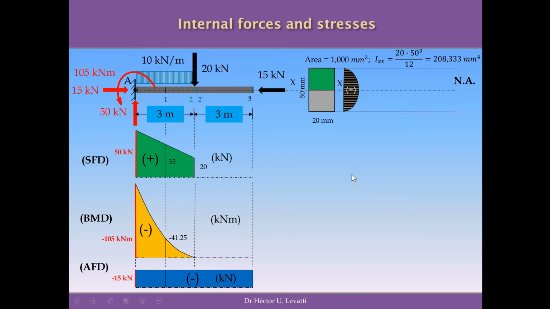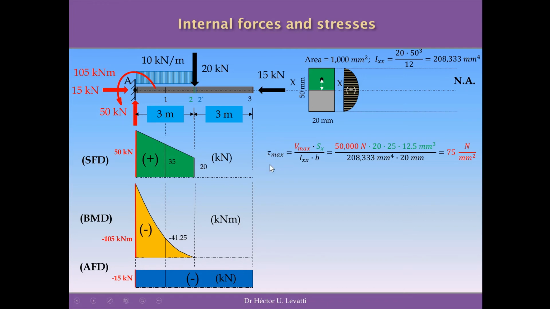After that, we are going to proceed to the calculations of the maximum shear stresses. So we know that the maximum shear stresses are in this position in the middle of the cross section, and we're going to need to calculate the moment of area of this green part of this half rectangular cross section. This is the reason why I put this square in here in green. And this is the barycenter of this square in green, and this is the distance we're going to use to calculate the moment of area.